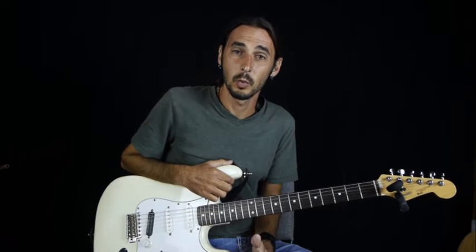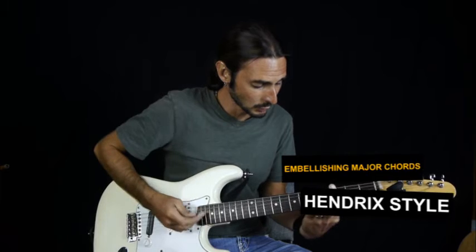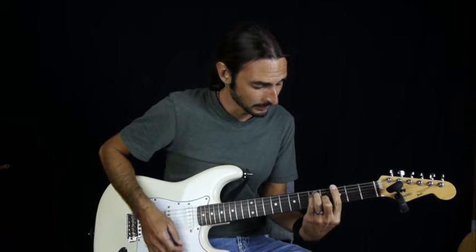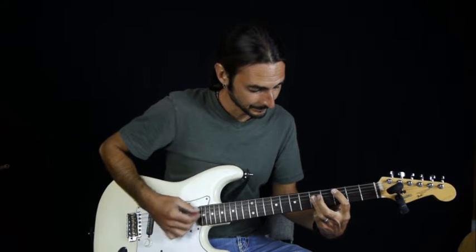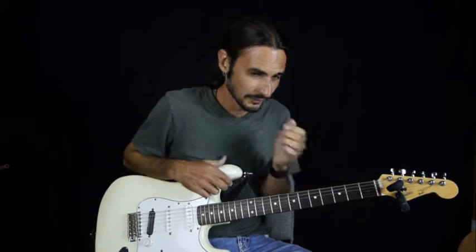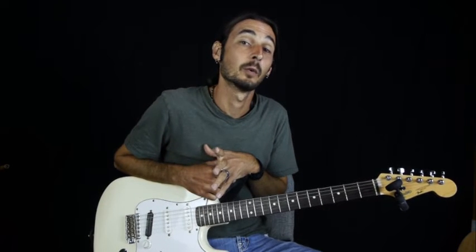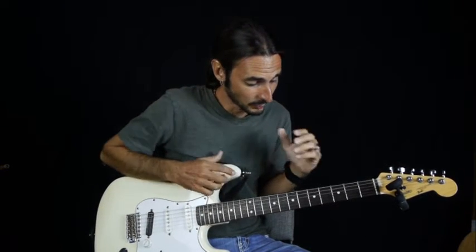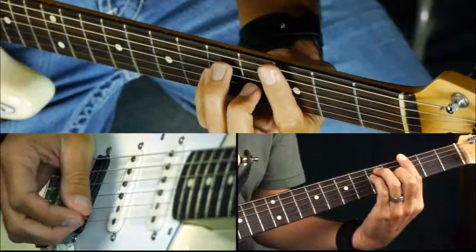In this lesson I want to show you some really cool ways to embellish your major chords. It's mainly based off these two major bar chords - major bar chord root on the E and major bar chord root on the A. We're going to do this out of G. It's very much in the style of Jimi Hendrix, along the lines of what you might hear in 'Wind Cries Mary' or something like that. I want to show you a few licks you can do within the chord or as you're playing the chord, say the progression is G to C.